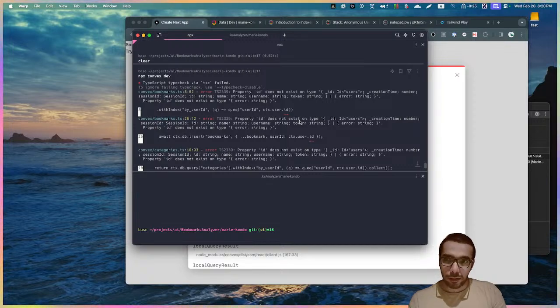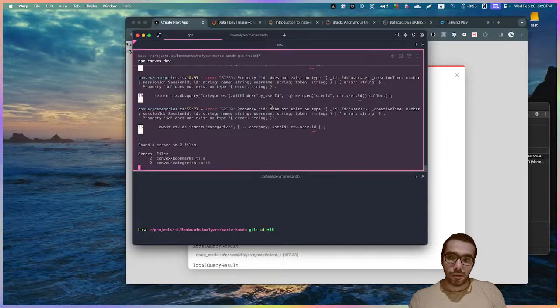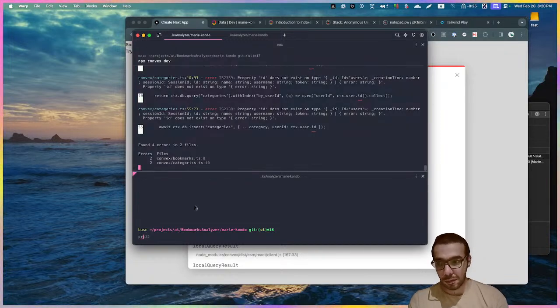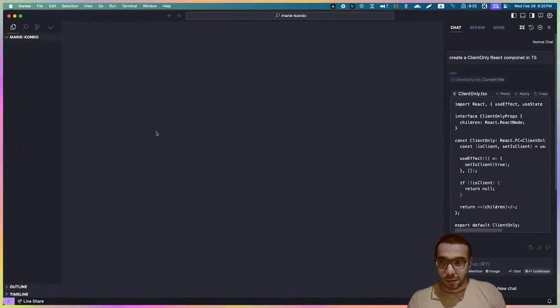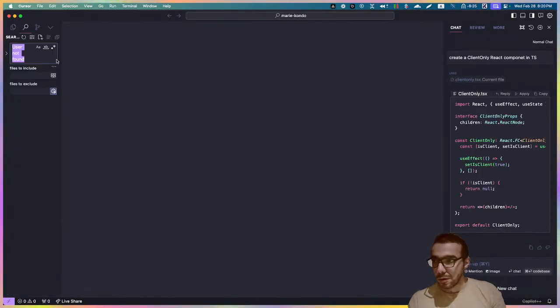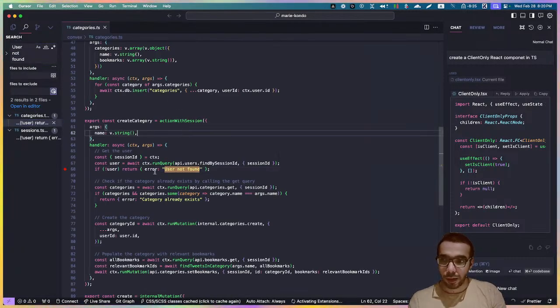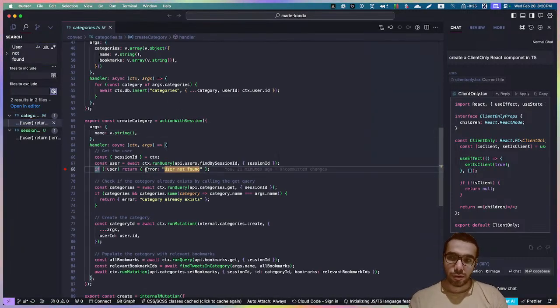Yeah, I suspect property ID does not exist on type error string. Okay, so it gives you these weird errors. It's probably better if instead of returning some weird error, you would just throw and then have it handle it somewhere else.